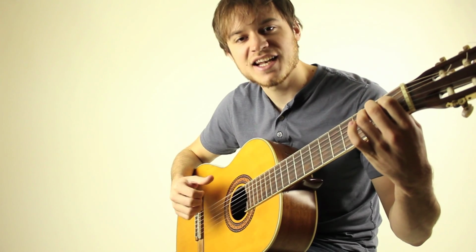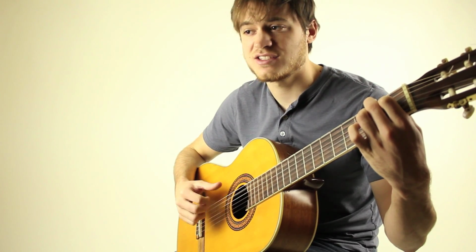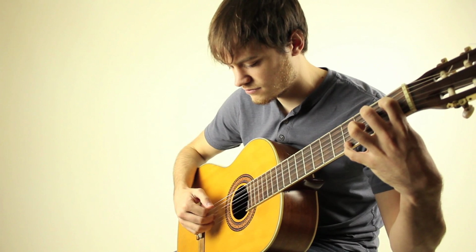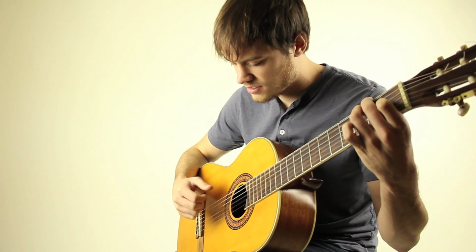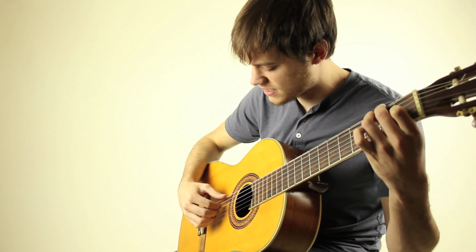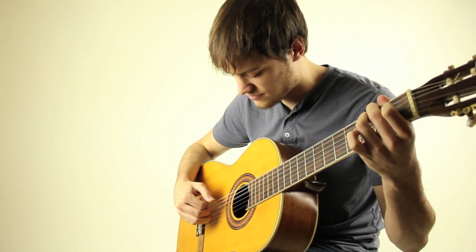And then the next time we do something a little bit different, same thing, and then we just switch where our right hand goes. And this is all on the tab too, of course. So for the ending of the chorus, we keep the right hand going the same, and then for the ending, we just take that same pattern and move it up a string. So it starts at the A, but nothing changes with the left hand for that part.